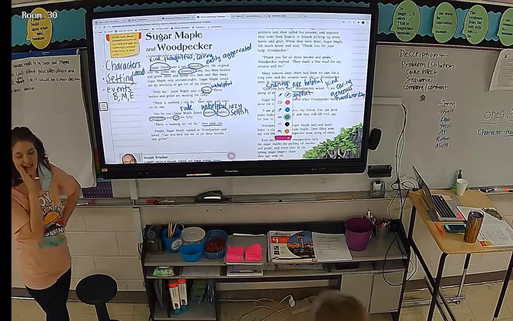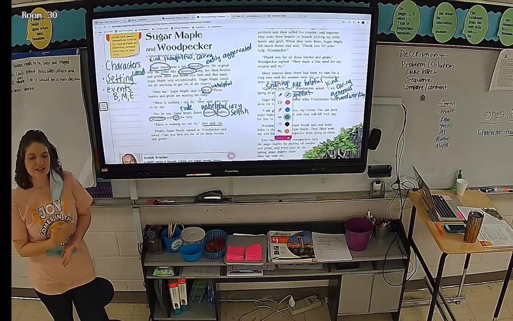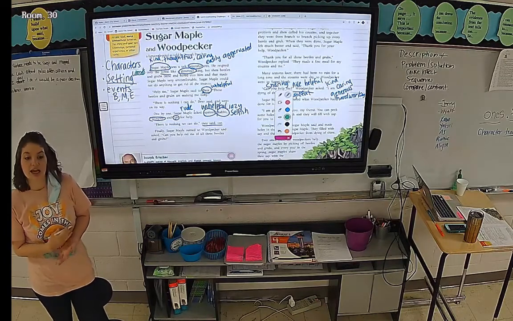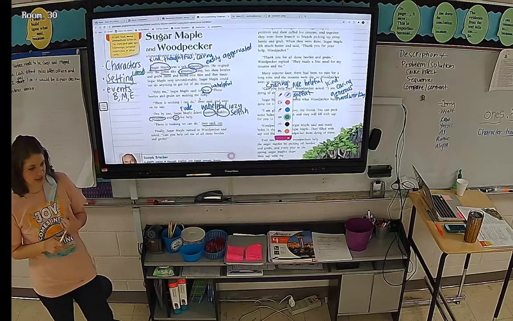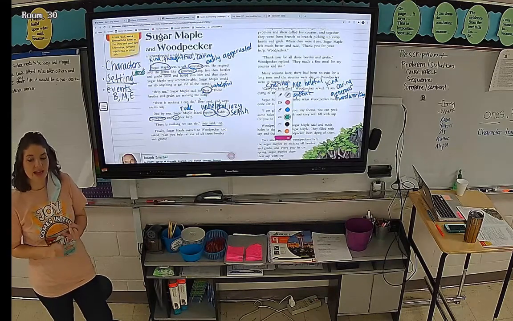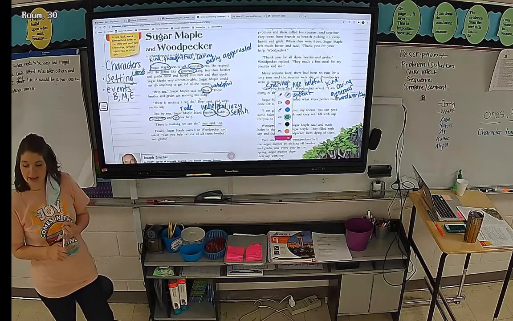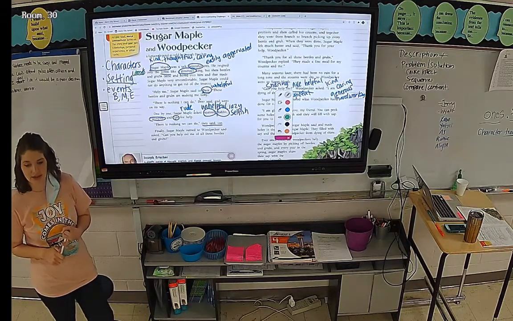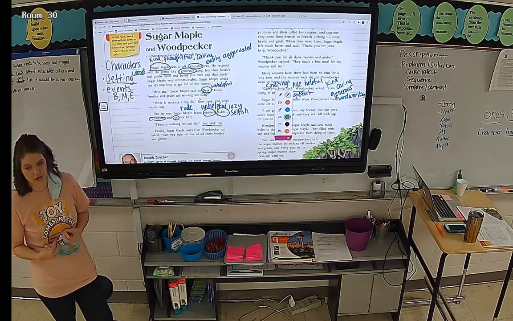Okay, class, Hayes made an inference. Even if they did not say the forest, he figured out what it was based on, one, the type of characters in the text, and two, the pictures. Is Hayes wrong for making that inference? No. In a lot of stories, you will have to make an inference. Sometimes they don't tell you exactly where it is. You have to make an inference based on those clues.